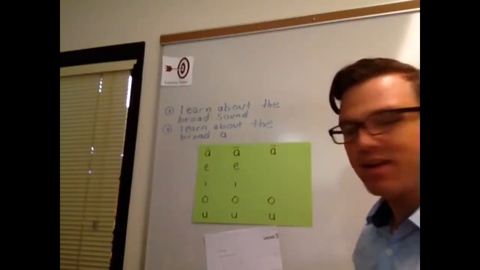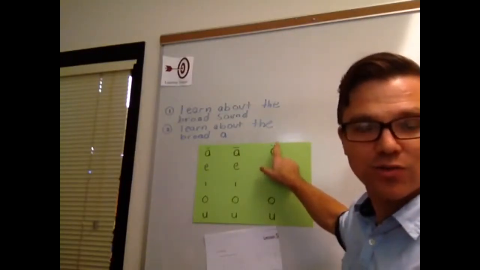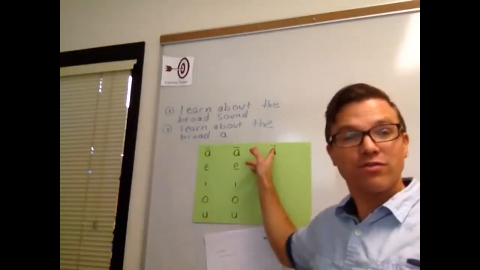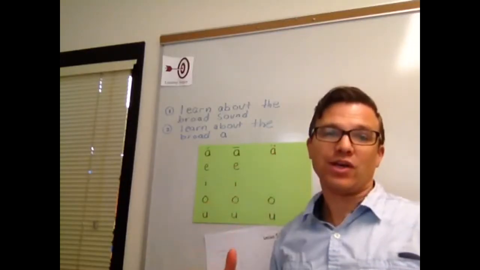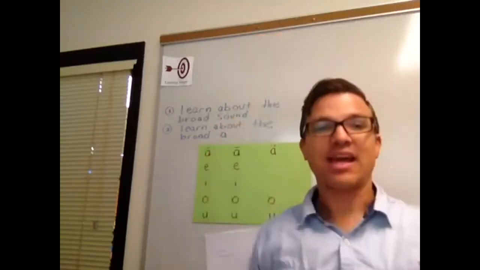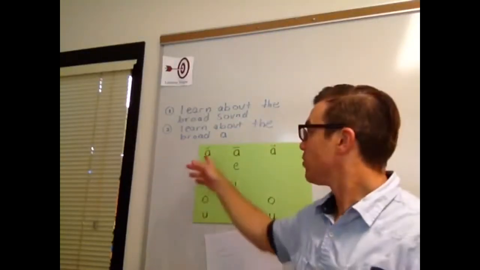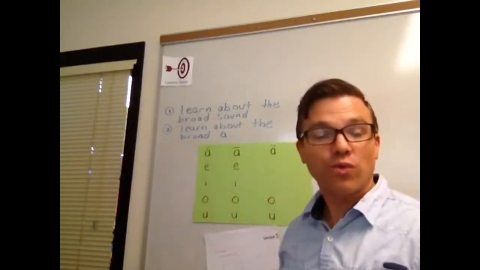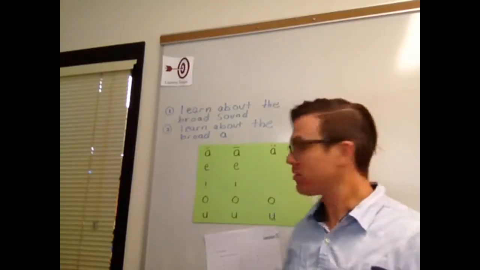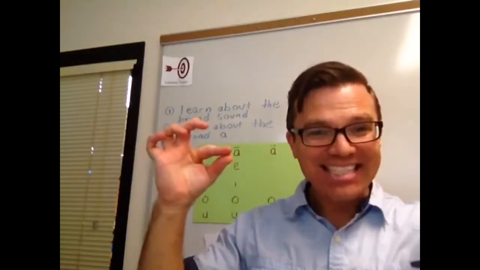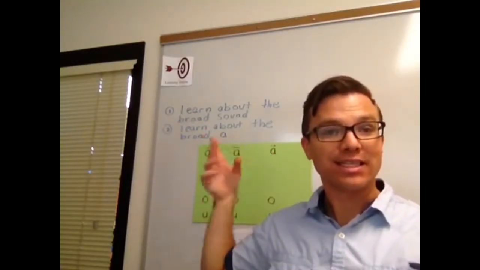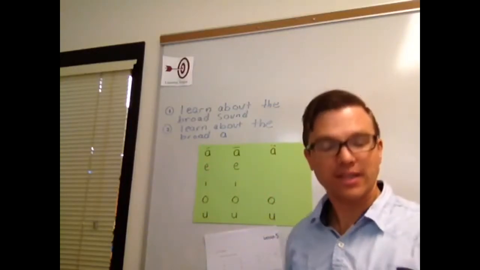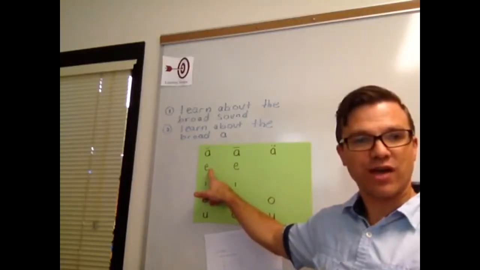Can you see that way back there? I just drew two little dots over the top of the A, like the eyes of a smiley face. Whenever a vowel makes its broad sound, we can mark it with two little dots over the top. And that means it's its third sound. So if you're somewhere and you notice that someone has marked an A with the smiley, you know the word is supposed to say the short A sound. If there's a line, you know it's the long A sound. And if there are two little dots, it's its broad sound, ah. Okay, let's look at our next vowel. Can you give me the two sounds?